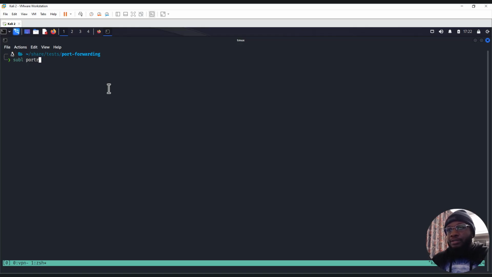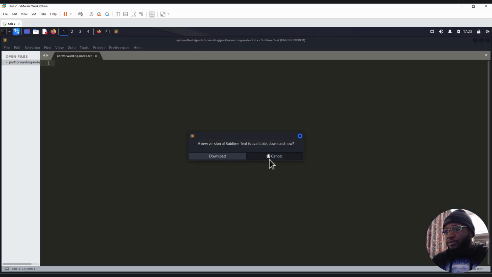Port forwarding notes.txt. All right, so let's try to put some notes here. So first of all, part one, which we are doing now, or let's say part zero, is going to be our intro.